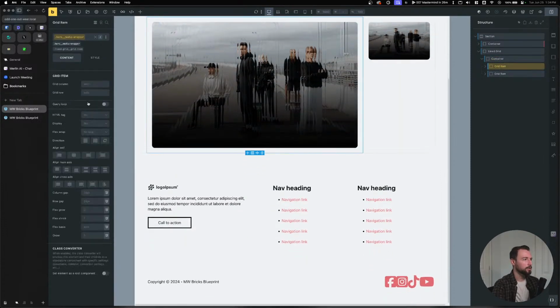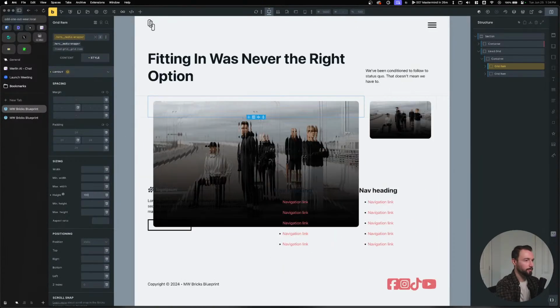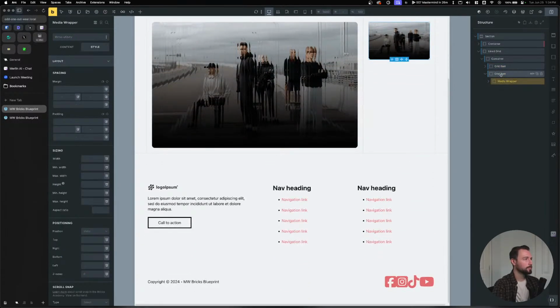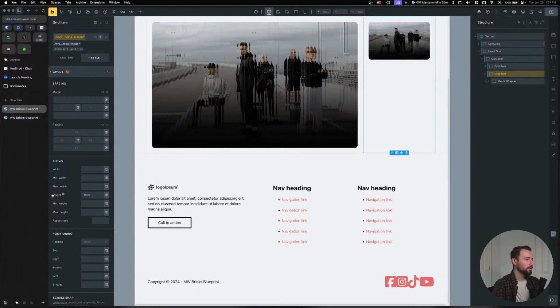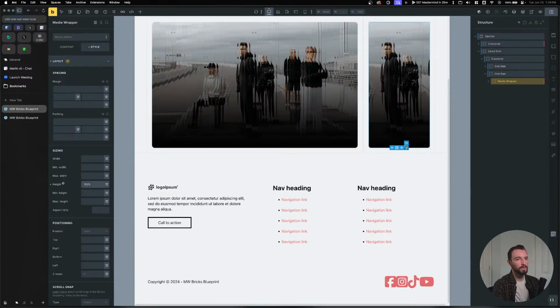And I need this one, the media wrapper, to be also a height of 100% here. And then the media inside of it should be, oops, I don't want this to be height of 100%. I want the media wrapper to be height of 100%. There we go. But I did not give this a class yet. I'm not going to worry about it right now. I will figure that out.